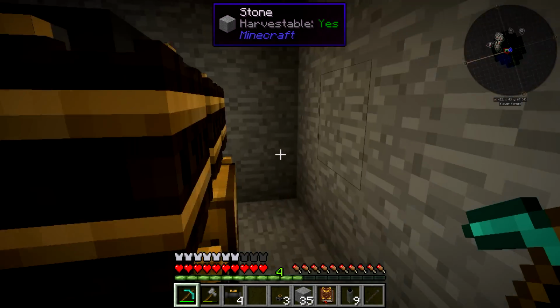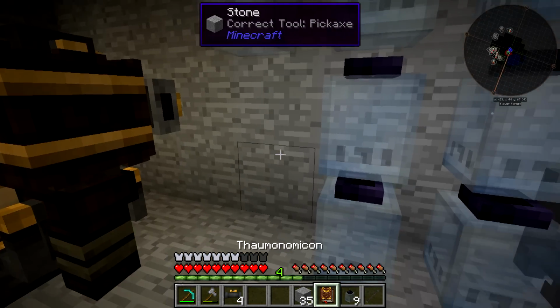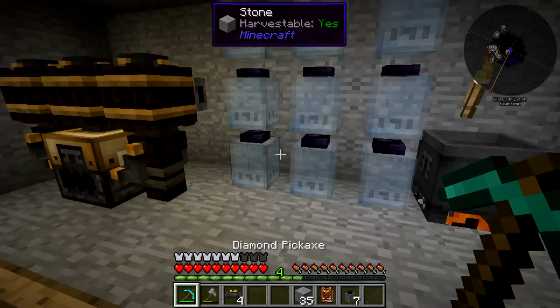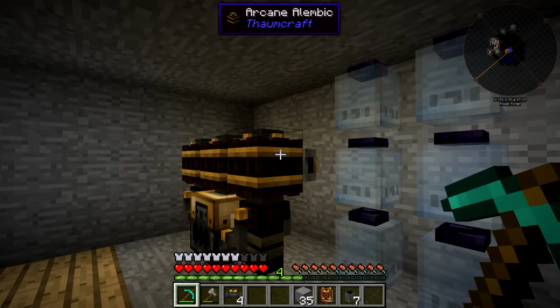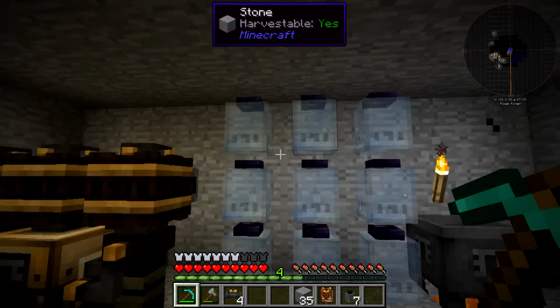So I do need to break these real quick. So we're going to throw it 1, 2, 3. So they go on the arcane alembics. They do not need to go onto the void jars. And now it should be able to work wirelessly or through the air. I guess saying wirelessly is a lot easier to get the concept of it. It pretty much does not require a connection between these 2 to actually fill the void jars.